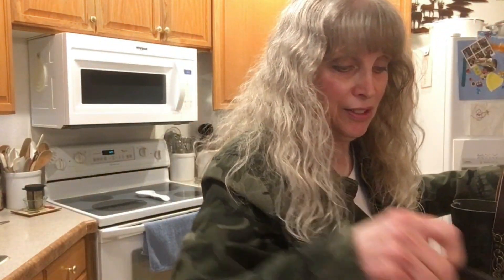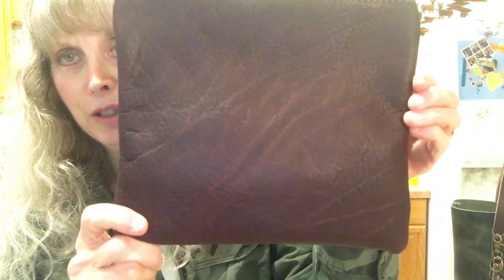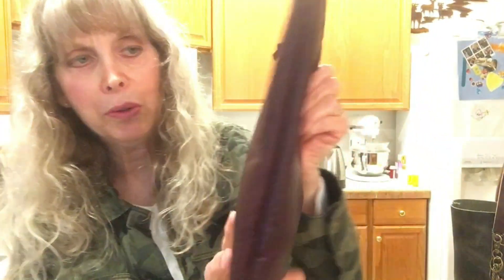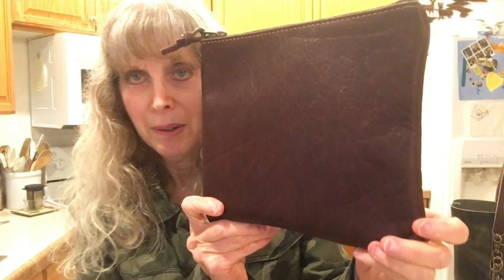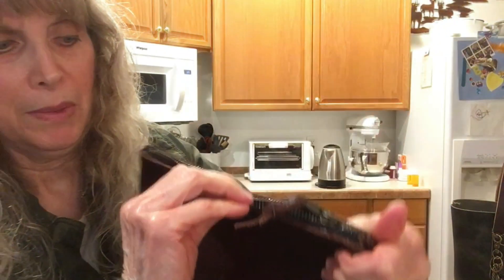I want to make sure I get this right because this is a really great company — with the money I spent I could have gone to any company and I didn't, I chose to buy these bags. Let me show you what's inside. Almost all the items I have in this bag come from Go Forth Goods except one. This is their zipper top pouch — do you see the character on this leather? I hope it comes through because it is really gorgeous. It has a white YKK zipper, very sturdy.